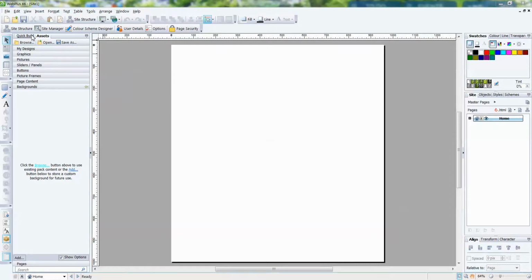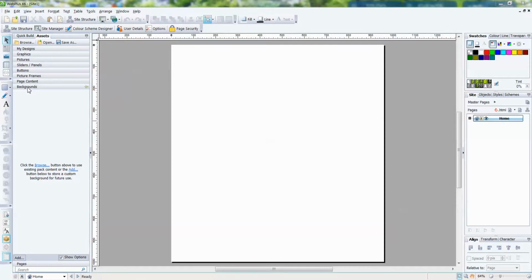And what we're going to look at in this short tutorial video is the new assets tab and the assets manager. And you'll see under this assets tab different sections for items that can be made available to put into your site, so you can keep everything in one place and then just use it and use it and use it, or you can import.